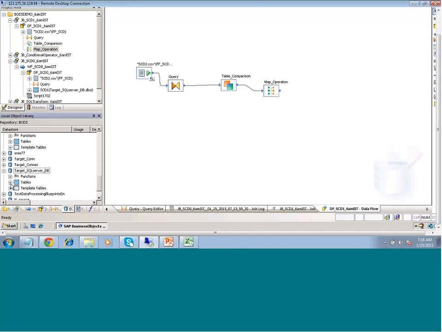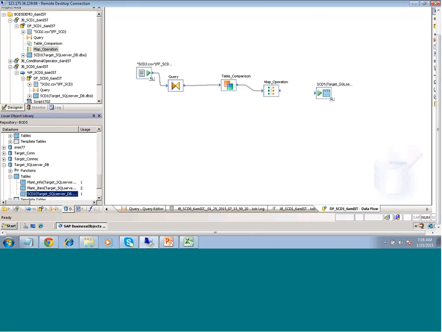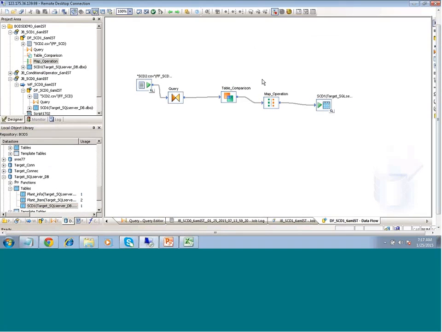Venkat, I've got a question. While you update the record, basically it updates the parent record, right? I mean, it does not create two records, right?